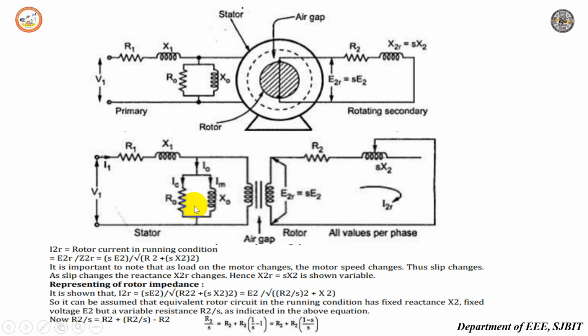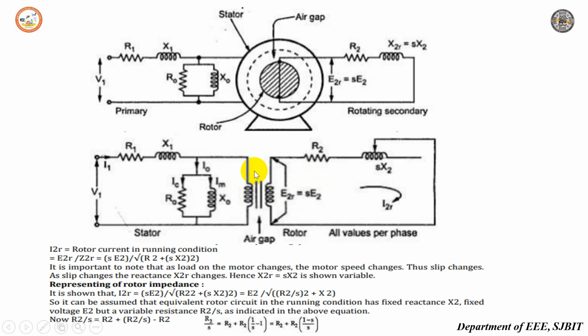So coming to the next point, we have already seen that induction motor can be treated as a generalized transformer. The transformer works on the principle of electromagnetic induction. So induction motor also works on the same principle. The energy transfer from stator to rotor of the induction motor takes place entirely with the help of a flux which is linking the stator winding and the rotor winding. The stator acts as a primary while the rotor acts as a rotating secondary in induction motor.